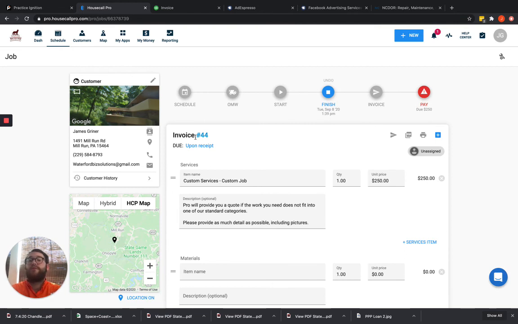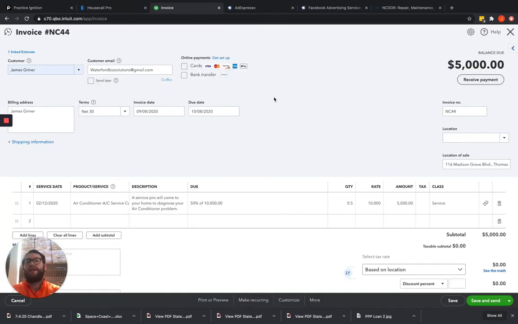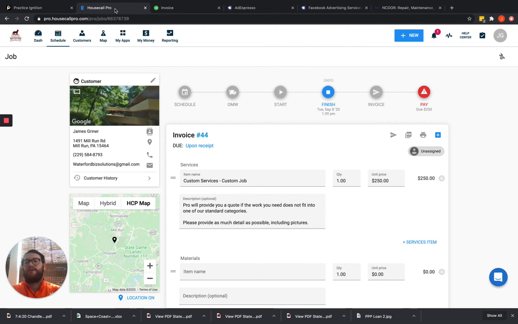Now, one thing that I do want to clarify real quick here, because I've heard this 1,000 times, which is completely and totally false: Housecall Pro will never push a document into QuickBooks if there's already a document with the exact same invoice number in there. Housecall Pro will not push in the same numbered invoice between both systems. So if you've got two invoice 44s in there, that's something you did in QuickBooks. In QuickBooks, it will give you a warning, but you can override that warning. Housecall will give you a warning, but will not let you override it.